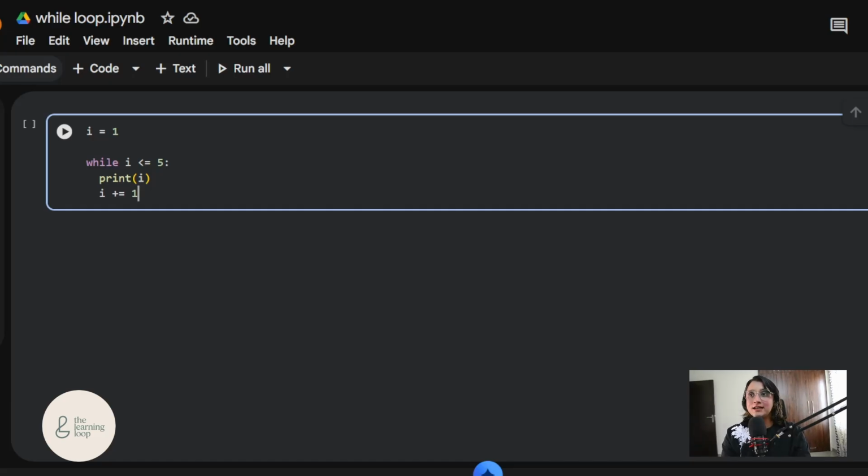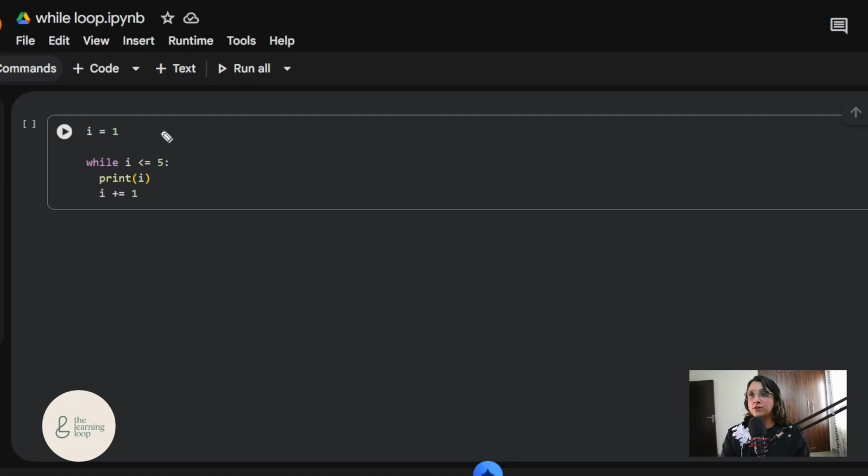Now let's quickly understand how this works in the backend and then we will run the code and look at the result. So as you can see in the very first line, I have declared the variable i = 1. So which means the starting value of i is 1. Go to the next line and we say while and gave the condition i <= 5. So the current value of i is 1 which is less than or equal to 5. This condition is met, this condition is true. Hence, it will go to the next line and look at what action we have given. We have given print(i). So what it would do is print the value of i which is 1.